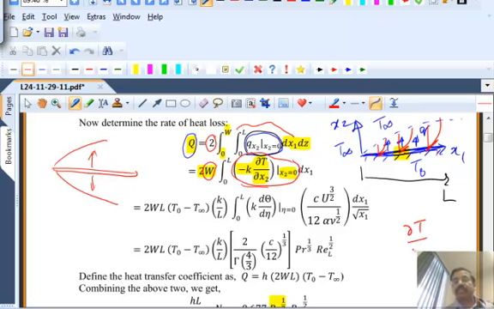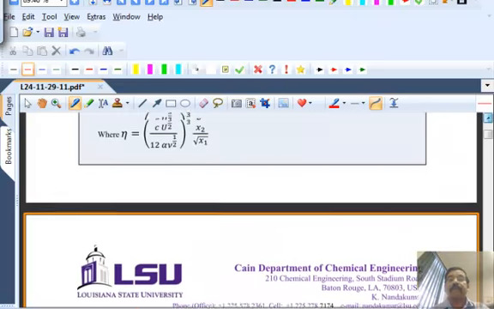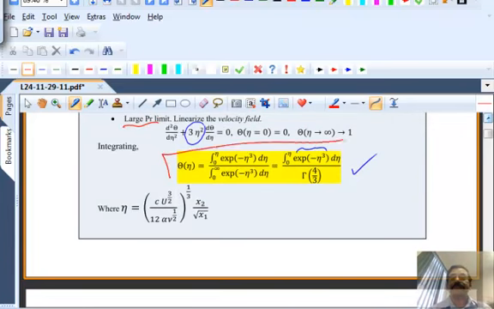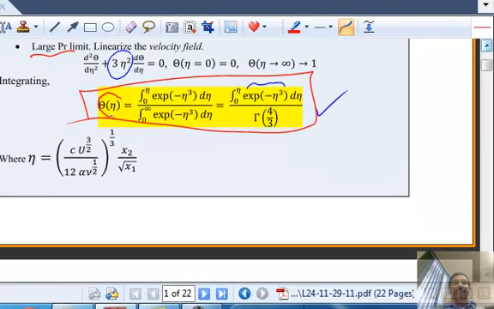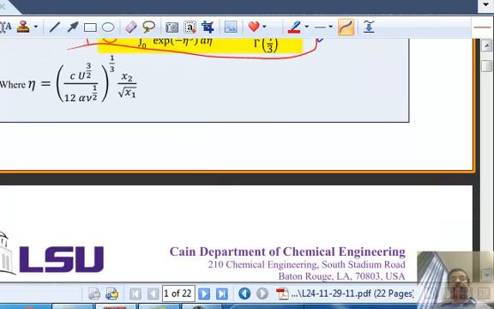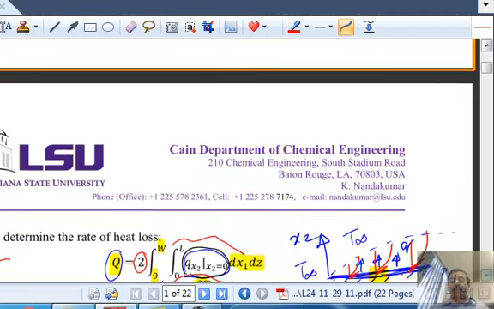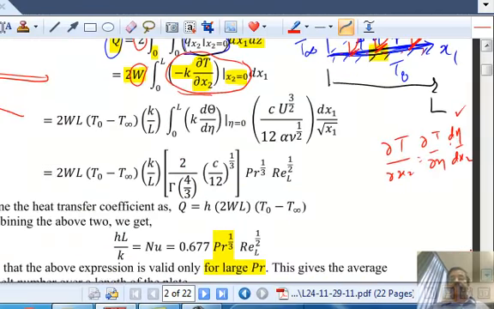We use this chain rule. dT/dx2 is equal to dT/d eta times d eta/dx2. Now we know the relationship between eta and x2, the similarity variable. So you can take the derivative, and then dT/d eta you can calculate from where? That's where you use this. Okay, dT/d eta, this is a function of eta. Okay, so in fact it is done in dimensionless form, d theta/d eta. So that expression is going to give you a way for calculating the derivative, d theta/d eta.